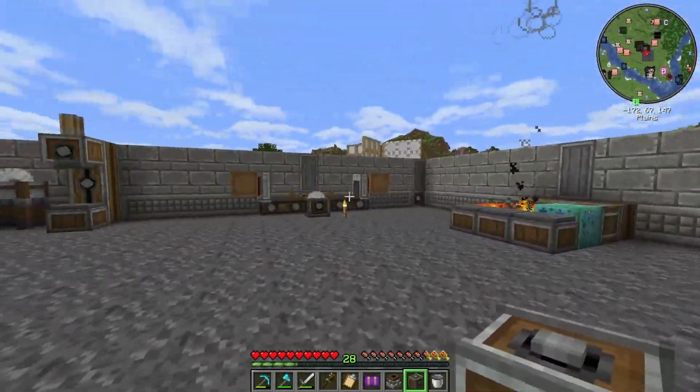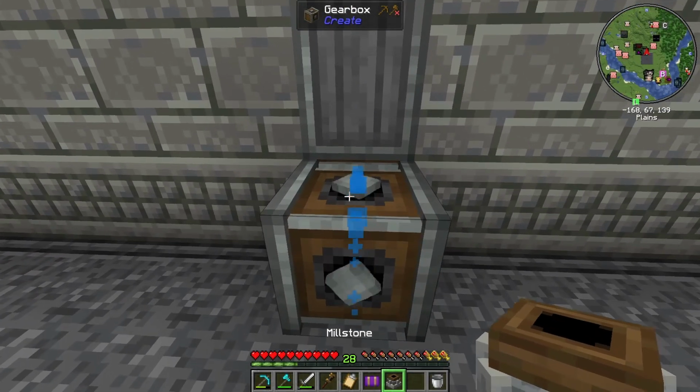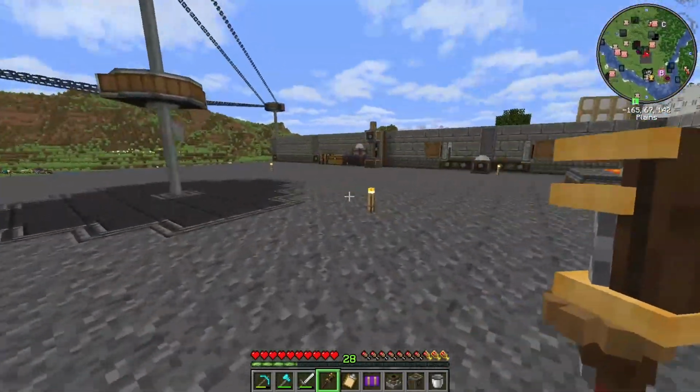There are 13 of these nodes around the edge of our factory, and if we want to plug into one, we can just pop down a block, and in this case with the millstone, it's powered from underneath, so it's super easy to add and remove things from the factory.